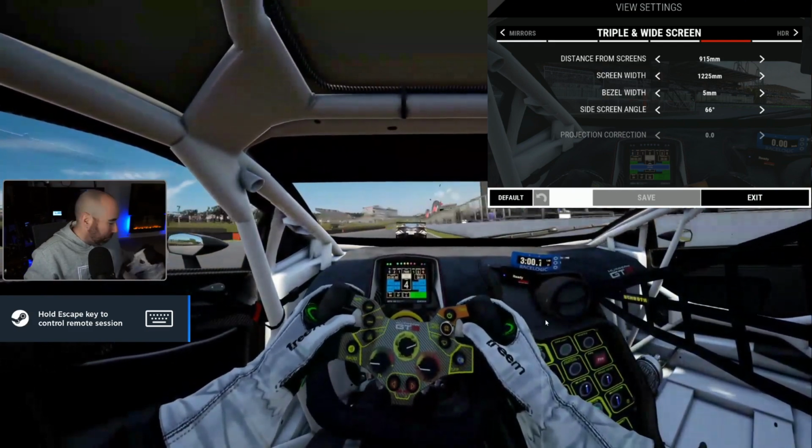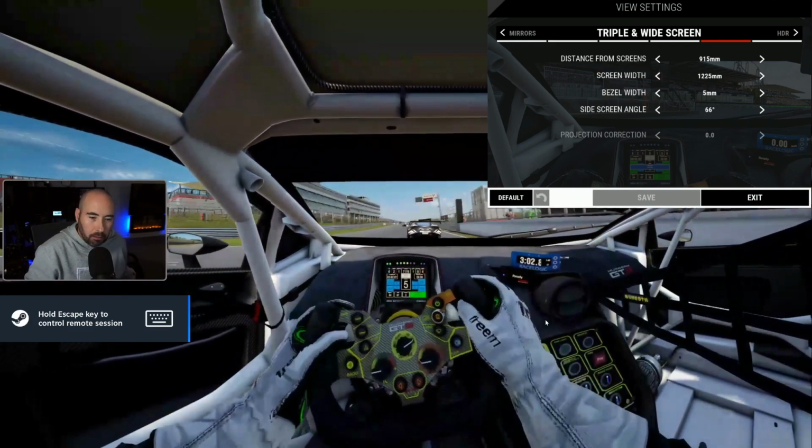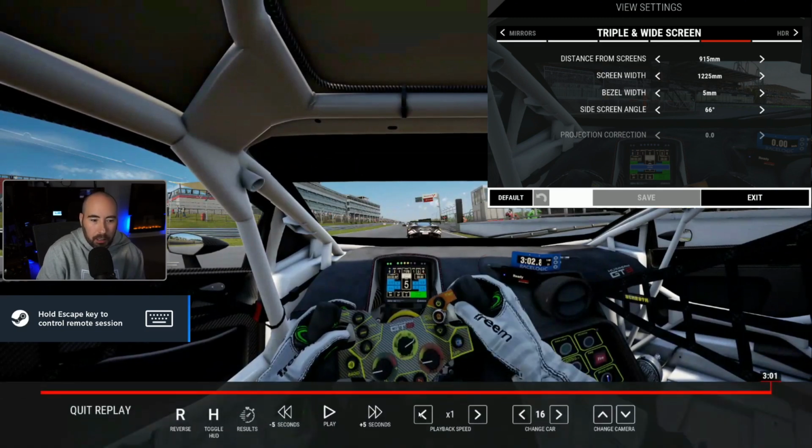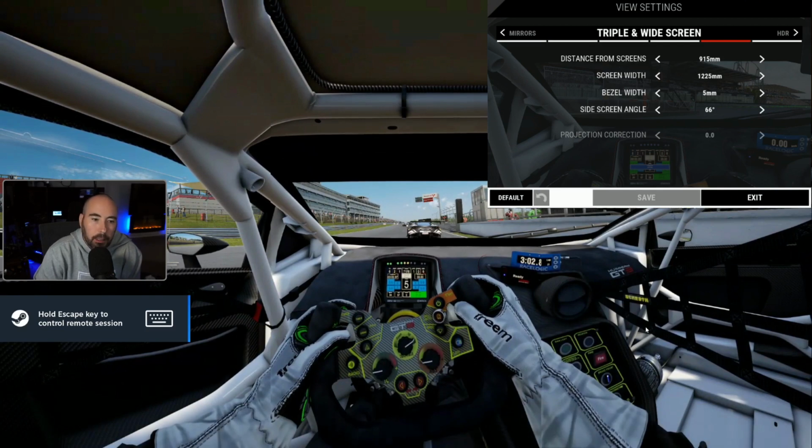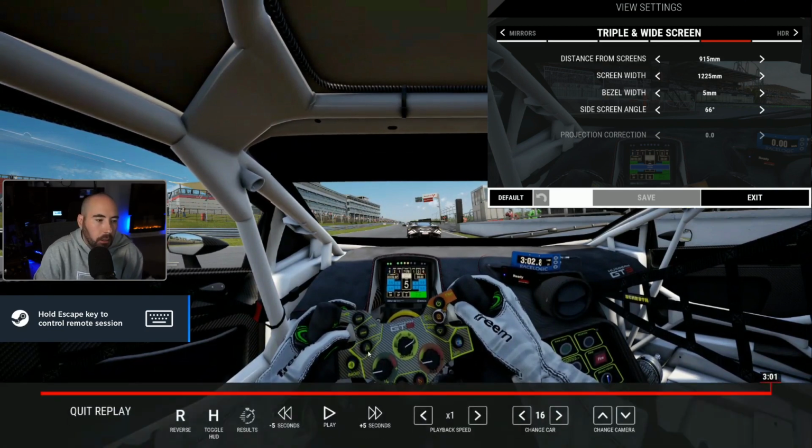All right. Okay, and that's the capture done for Assetto Corsa. It is a 98-second capture, car number 16, and you want to start it around the 121-second mark.